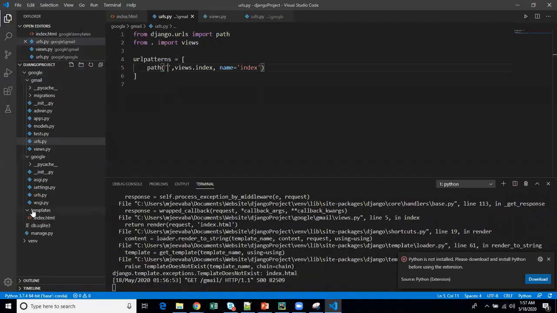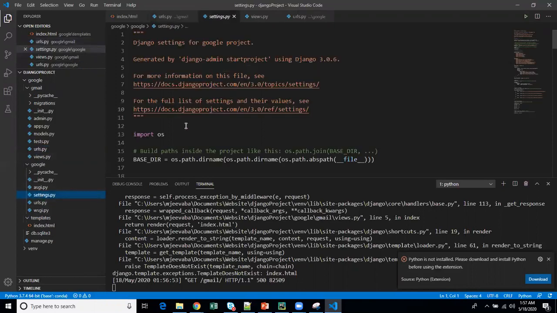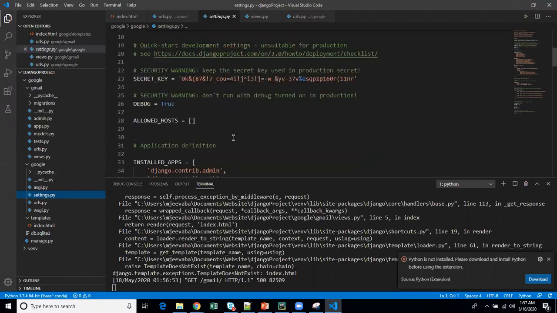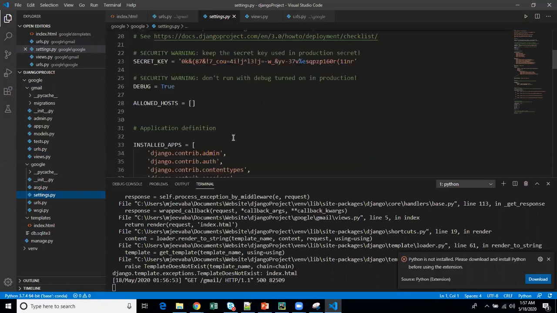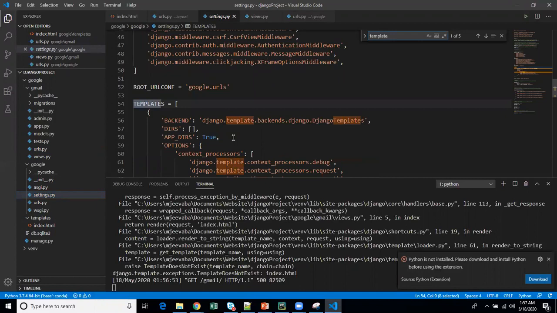We have created a templates folder here, but did we say anywhere that this is available in templates? That is what we have to do in settings. Settings contains all the configuration that we need in the framework, right? So we have to search for templates here, directories.